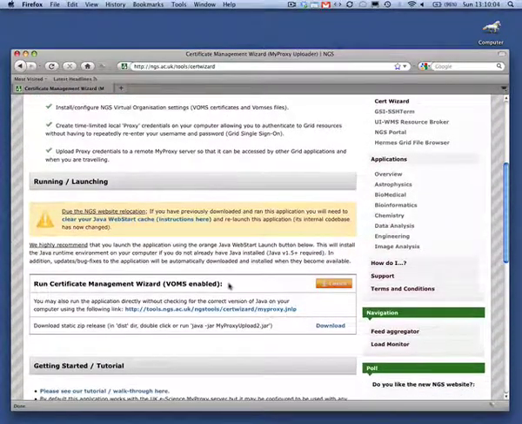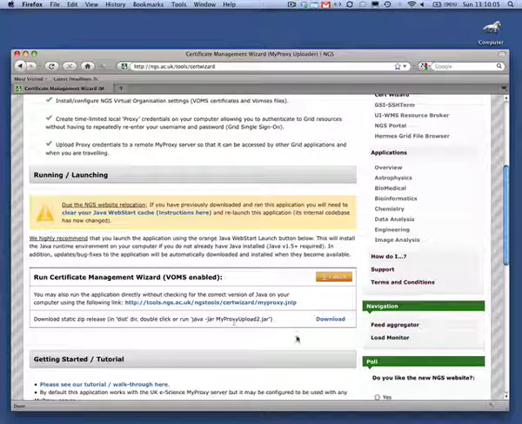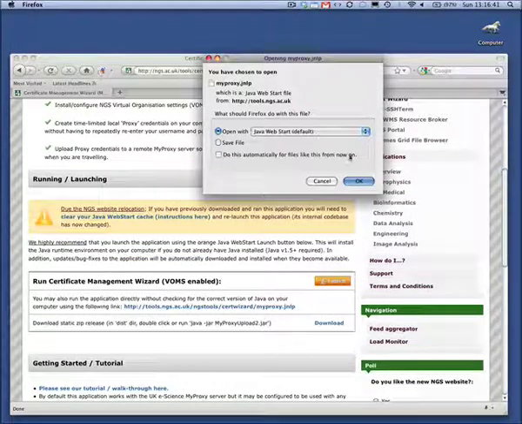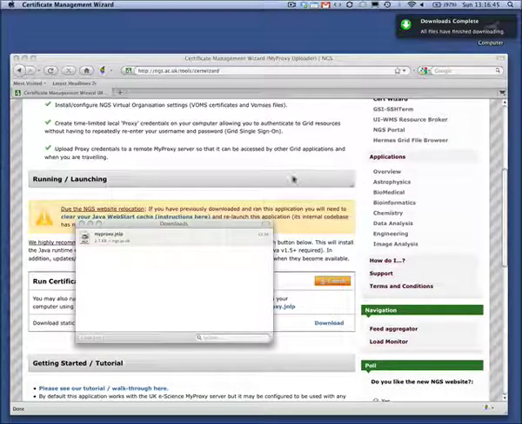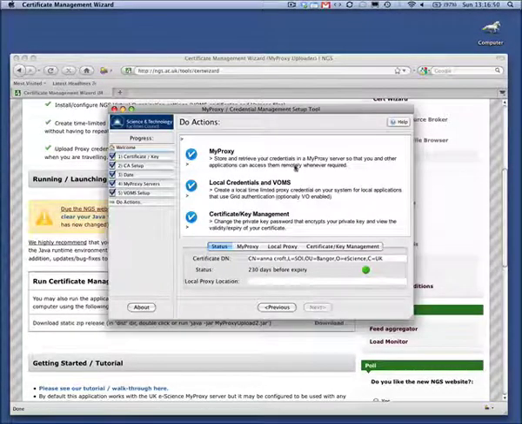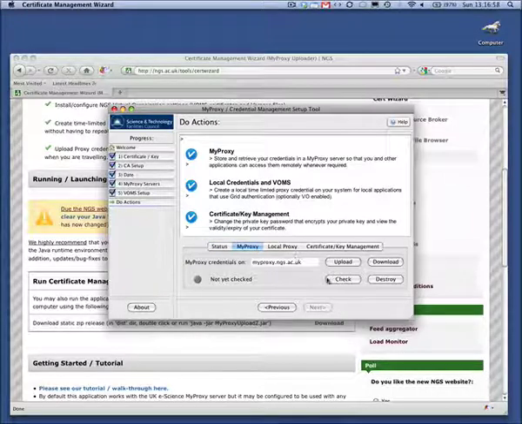which you can download from the site. So you just download the VOMS enabled one, and once you've done this, it will come up in a window which you can go through and set up certainly for your proxies. And more instructions on this is on the NGS website, and they're quite clear, so that should be fairly straightforward.